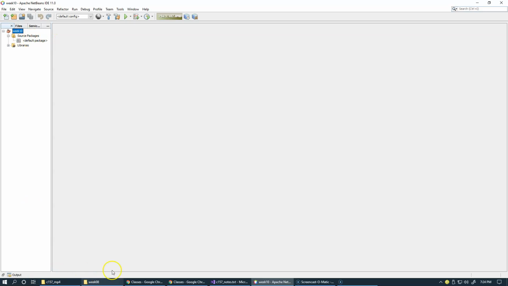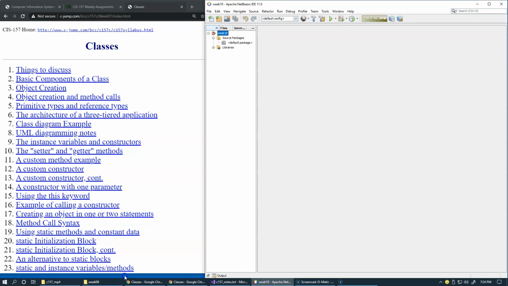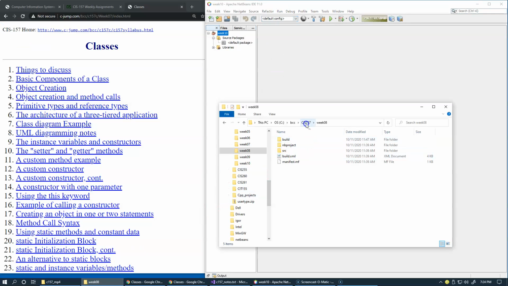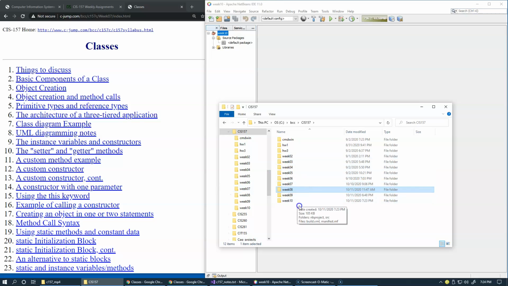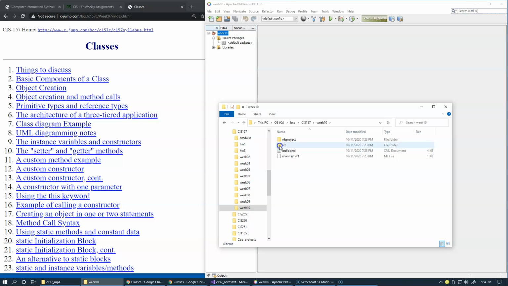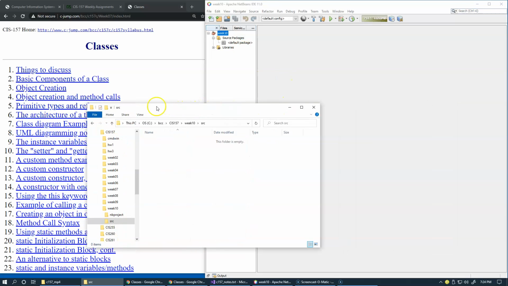So let's take a note that this is my directory where I keep my projects right here. And so I just created this project, and in its source it has nothing. It has no subfolder because there is no other layer where I would keep my source packages.